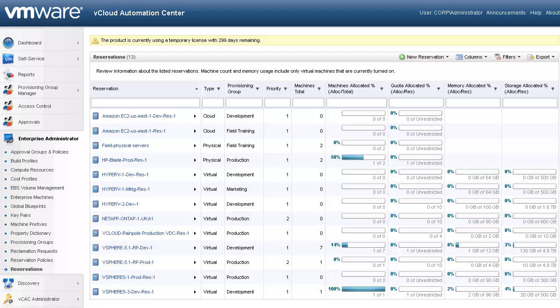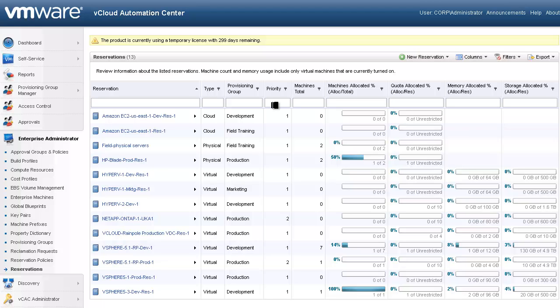The first page we will look at is the Reservations page. The Reservations page itself provides extremely valuable capacity management information. Each reservation lists the percentage of resources reserved versus allocated for many of the policy settings. A couple things to note when viewing these pages. First, it is very easy to filter to obtain a subset of information.